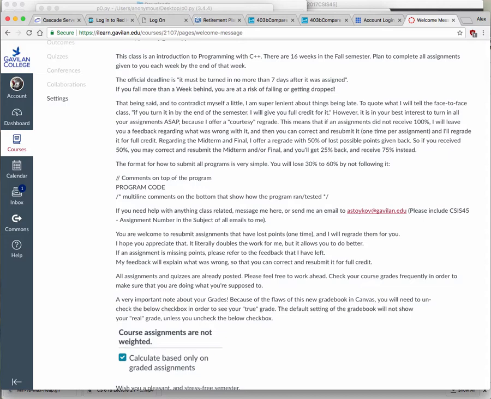Turning in assignments: usually 7 days after they were assigned, turn them in. Ideally, turn in the assignments that were assigned this week by the end of this week so that when we talk about next week, it makes sense, okay? If you don't keep up, you are going to fail this class. Treat it like a math class, okay? It's not going to be super hard if you keep up with the work, and it's going to be impossible if you don't, okay?